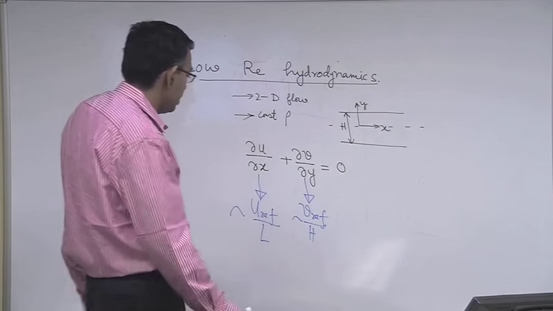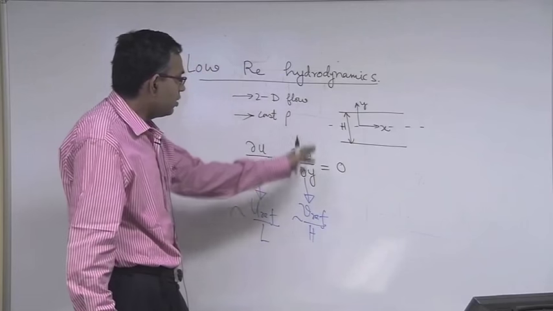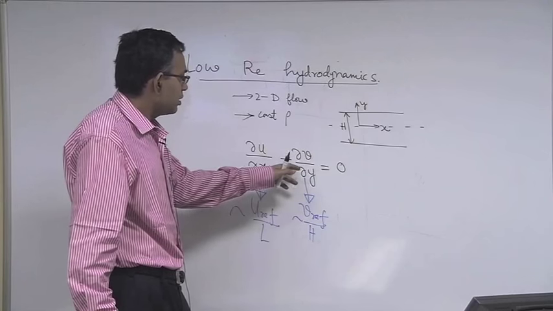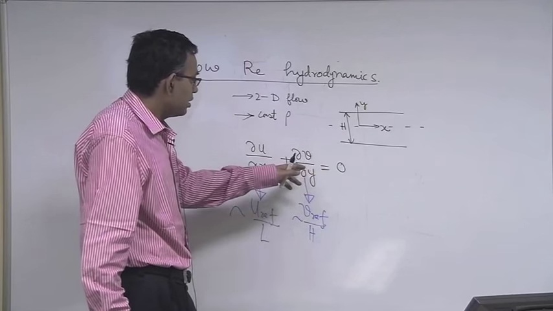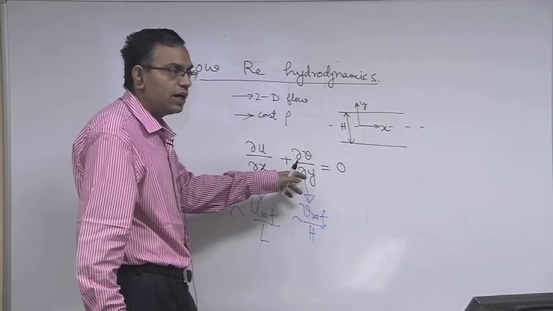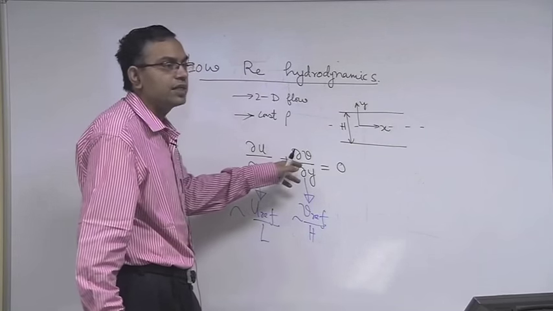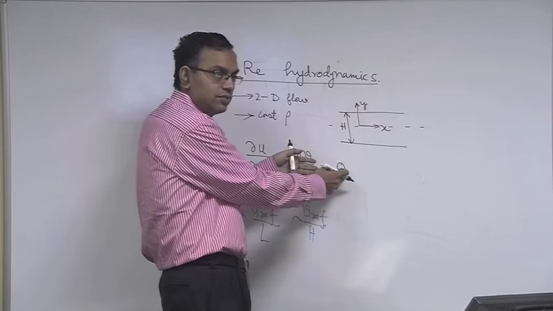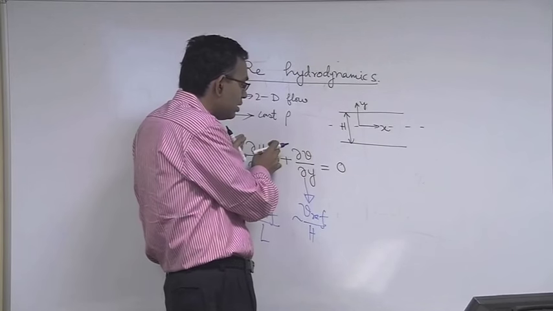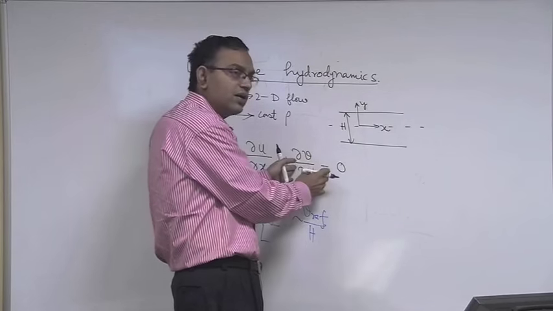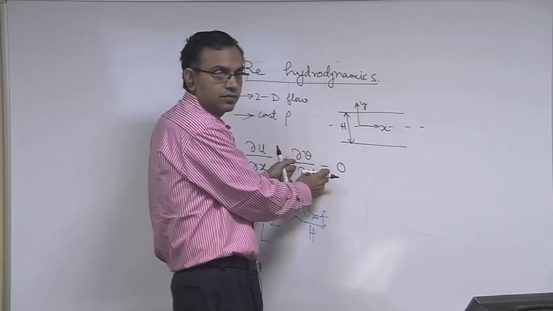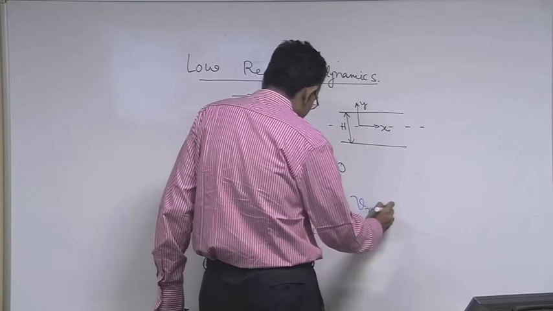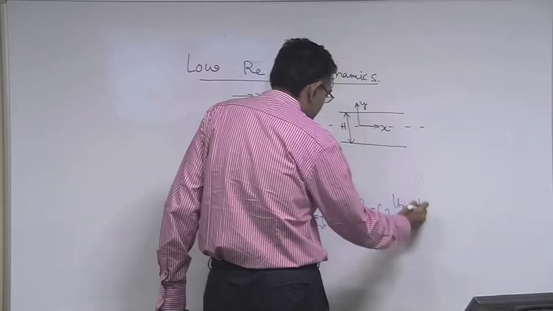Now if you compare these terms, in a governing equation when there are two terms and the sum of them is 0 and this is not identically 0, then it means that the order of magnitude of these two terms must be equal, one may be of the opposite sign as compared to the other, because the sum total has to be 0. So, if this is of a particular order, and this is non-zero, that also has to be of the same order. So, you can write from here V reference is of the order of U reference into H by L.